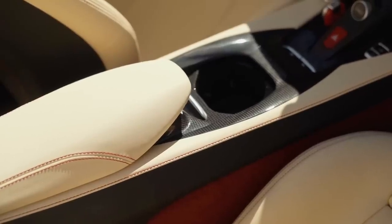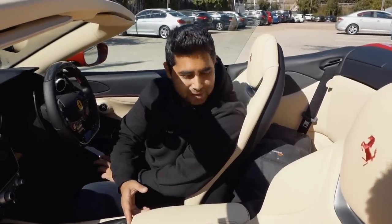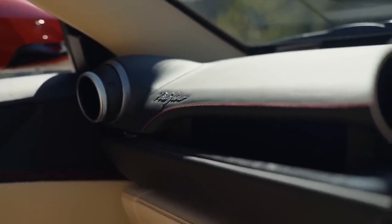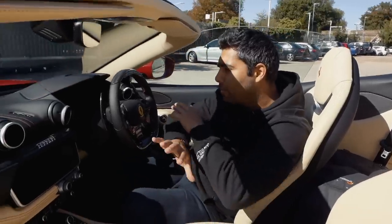And then you have these seats at the back, which of course, you know, I'm gonna try and fit in for this video. So we'll try and see, or we might screw this blue in to see what it's like. But look, they're not like proper seats. I think if you move the seat forward, it can be, but we'll try that out in a second, so don't worry. Cockpit looks amazing, honestly.